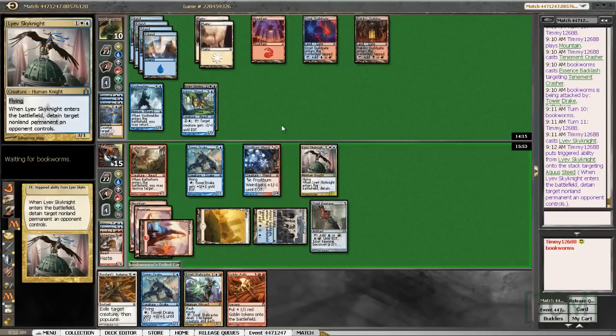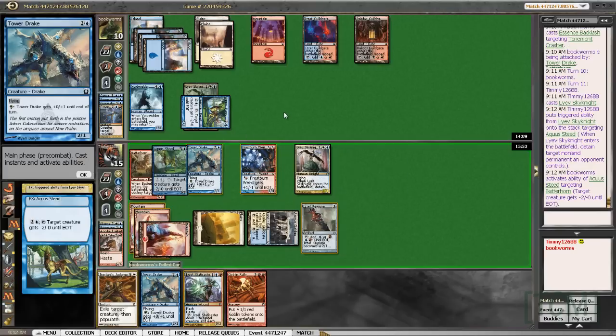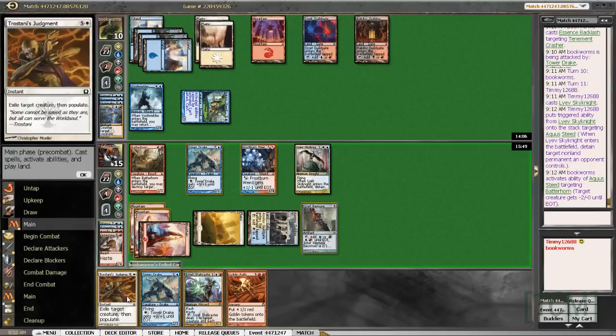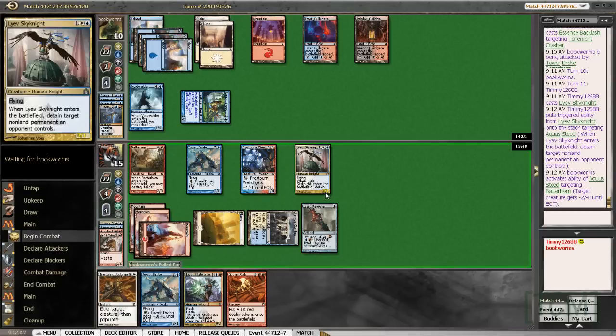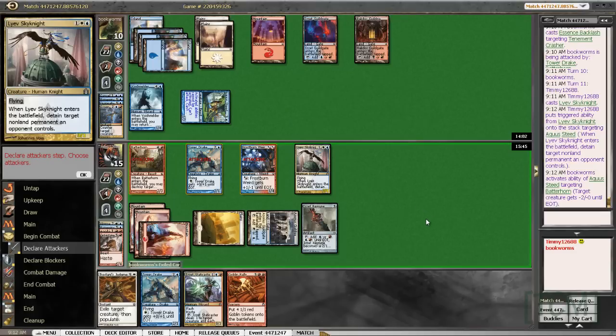He's like, what do I do? Do we overcommit? Yeah, we do. 4 or 5. Well, no, he could have Supreme Verdict. That would be bad. Well, if we overcommit and then we have the goblins, we can then proliferate or populate the goblins, which is pretty fine. And we're losing our Tower Drake. It may speed up the clock. He's taking 3 here.